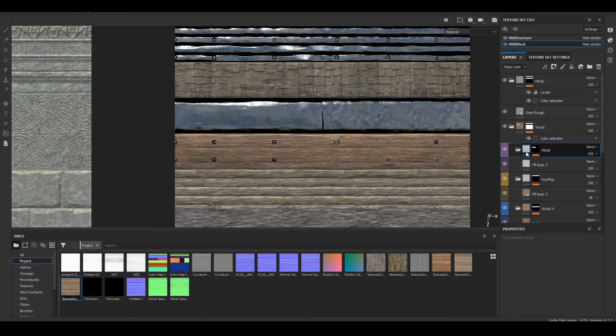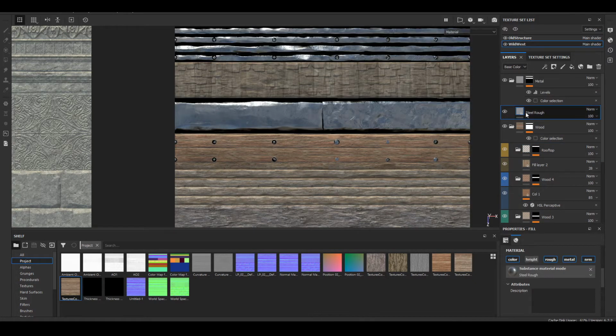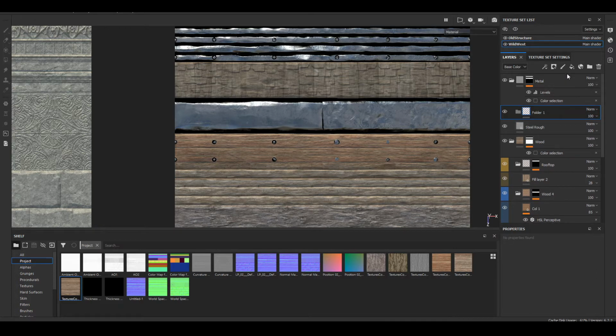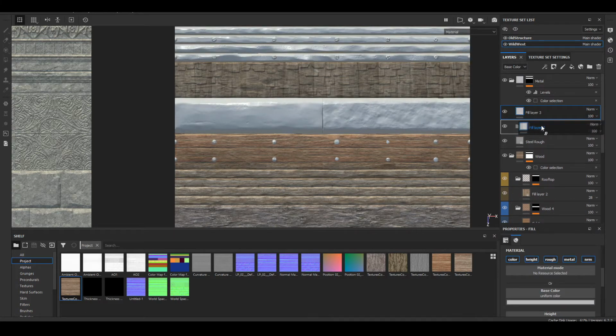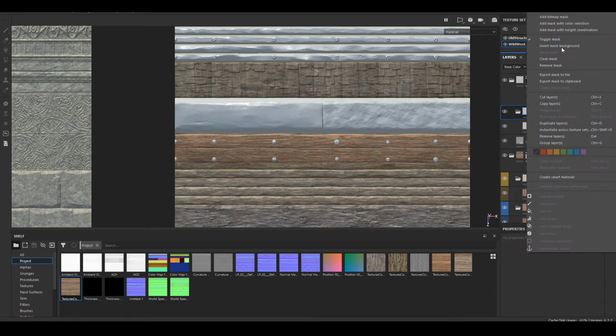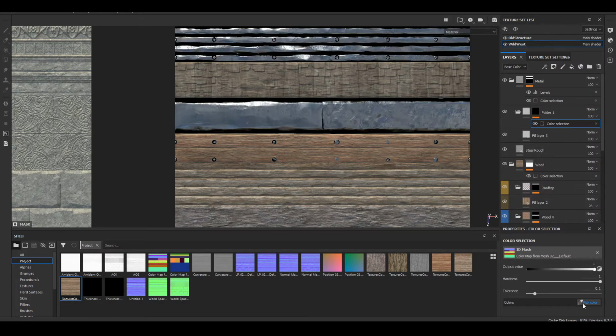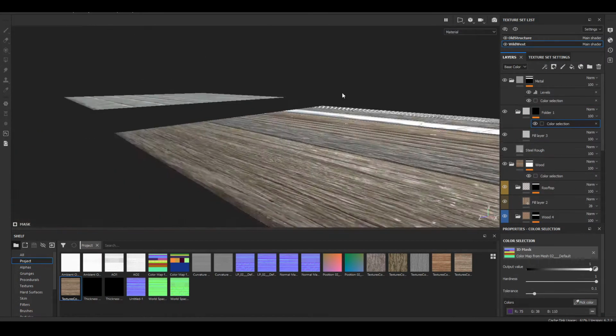Or for metal, we created this one earlier. And in this folder, we do what metalwork is. Okay, let's put it here and do a color selection and go for this one.